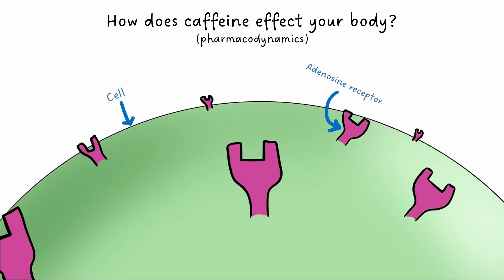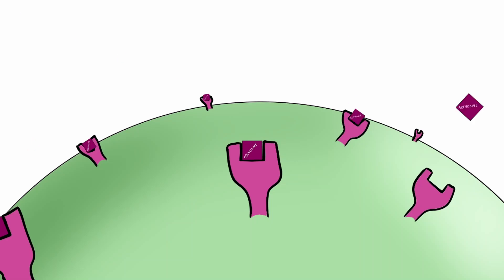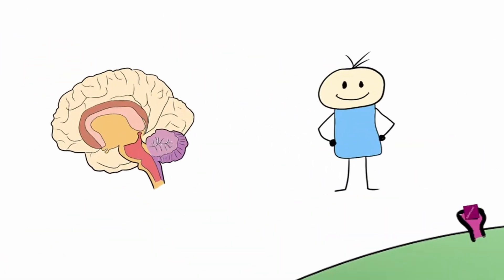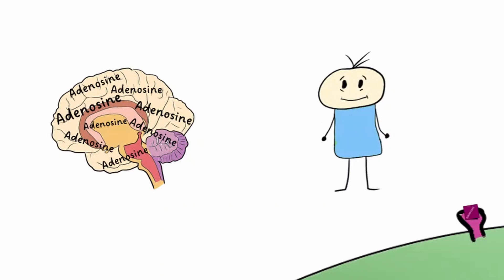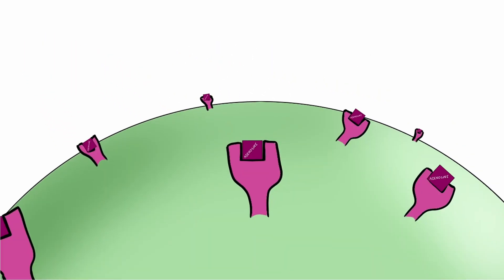From the moment you wake up in the morning, a chemical called adenosine is being produced by your body, and its concentration will rise as the day goes on. This build-up of adenosine is one of the main forces that makes you feel tired and allows you to fall asleep each night. During sleep, adenosine levels will then be reset, allowing you to wake up feeling refreshed, and for the cycle to repeat itself again.